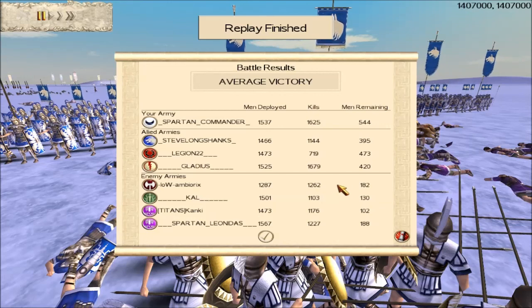As I say, I was trying to be the damnedest nuisance I could to him with my Carthage army, and I think afterwards he said to me I was a bit of a nuisance. As you see, it says an average victory, but I would have thought that would have been more of a close victory. I don't know, if you were watching it before you knew what type of victory it would be, would you have thought it was close? I thought it would be close.